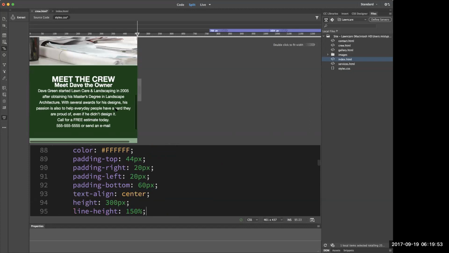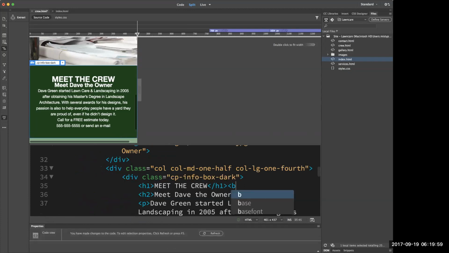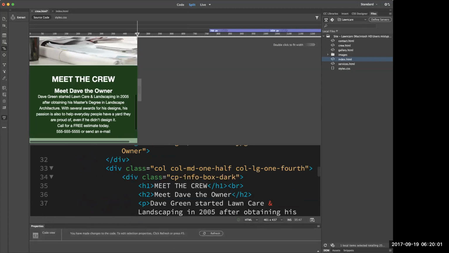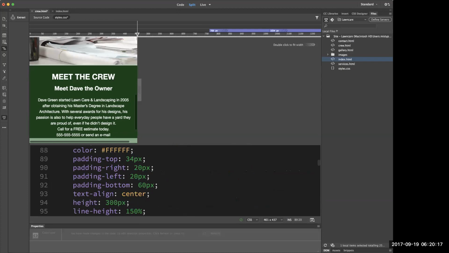That looks better. And I'm going to go into my source code and I'm going to put a line break right here. And another line break right here. Now you can see we need to edit that CSS a little bit. Let's see what we've got. Top padding. I'm going to lower this top padding to 34 pixels. That's better. We could probably even go down to 30.